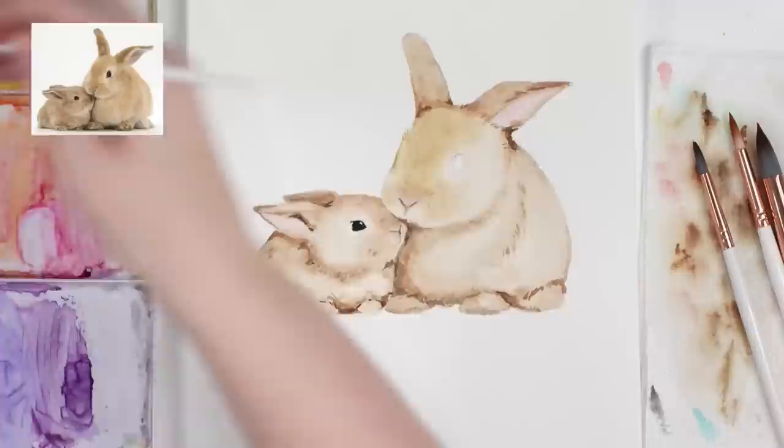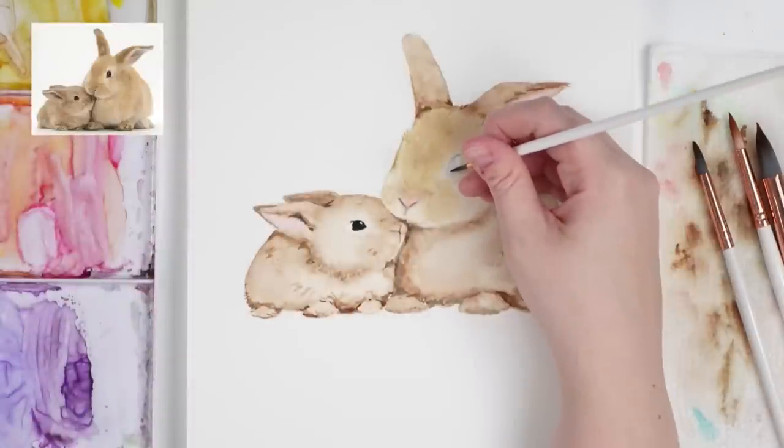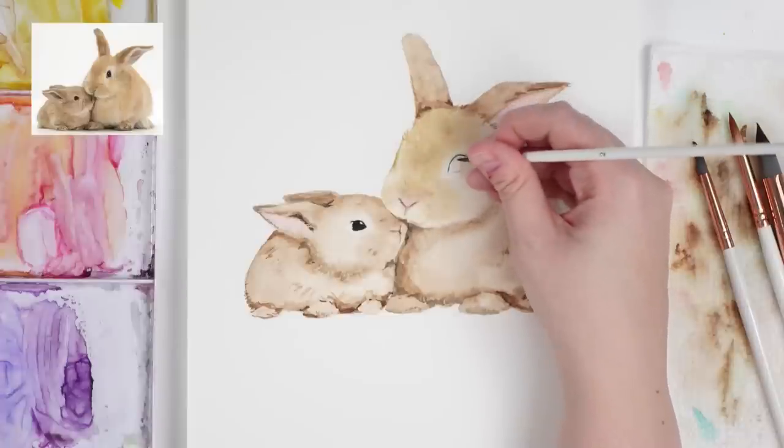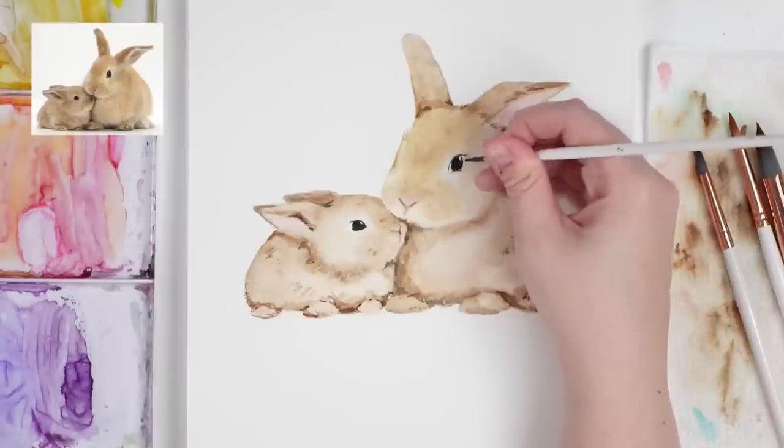Okay, and then the same thing with the mom. The mom, you see a bit more of the curve here. I might even give the mommy eyelashes. Has this curve there. Filling in the eye with a little bit of white.